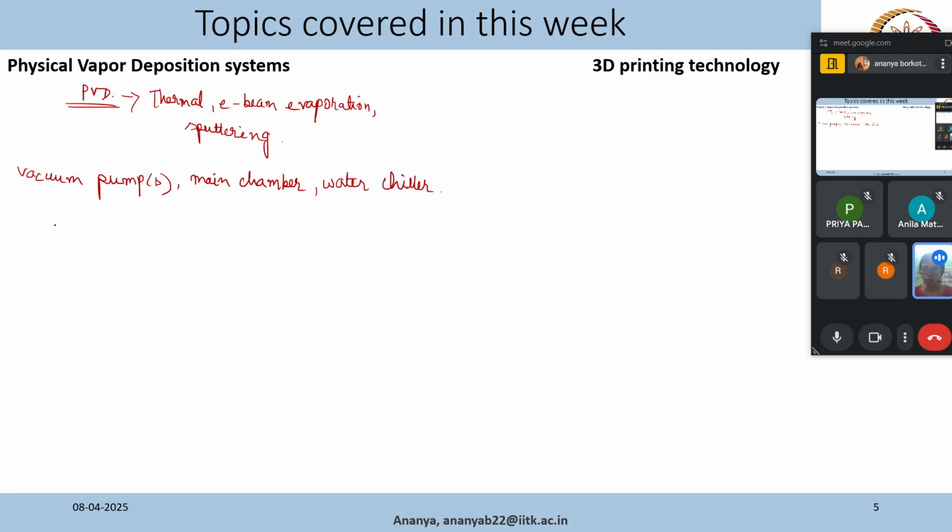And then we will have the power supply and control unit. If it is RF sputtering, then we will have an RF source. If it's DC sputtering, we'll have a DC source. And if it is an e-beam evaporator, we will have some mechanism to create that electron beam and to move the electron beam to the proper spot, so that we can melt our material without damaging the crucible.